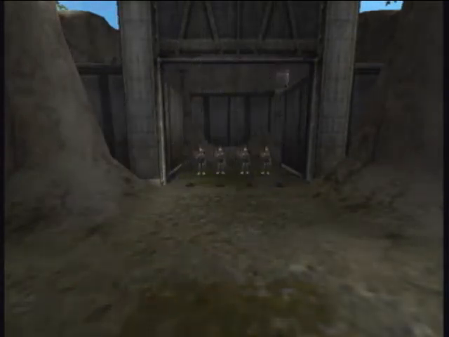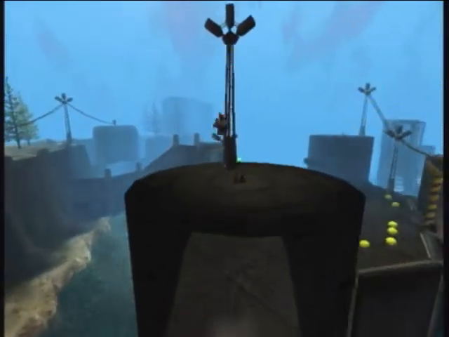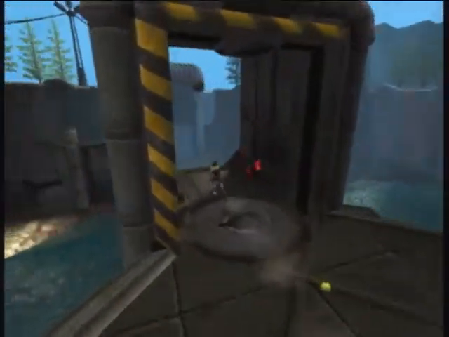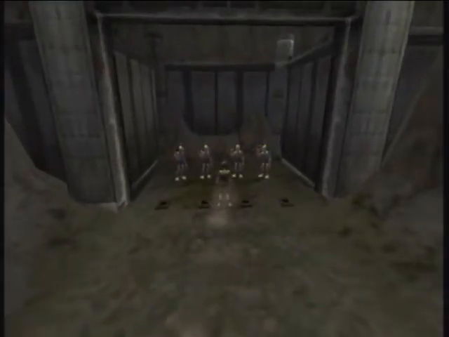There they are. And so it can be hard to judge sometimes when to jump, because it's hard to tell how much momentum you have and how much distance you're going to clear in your jump.